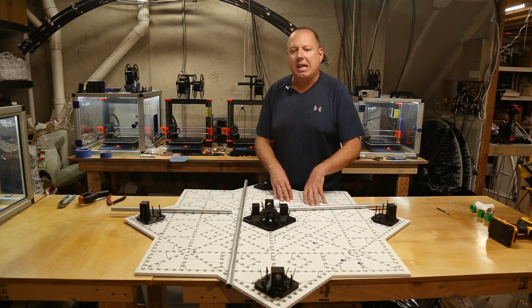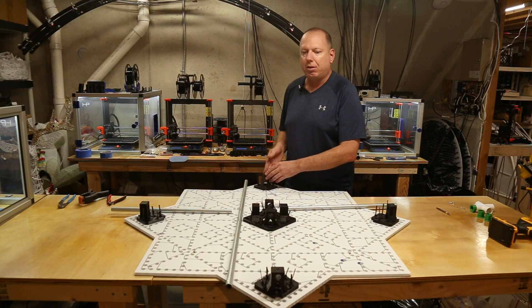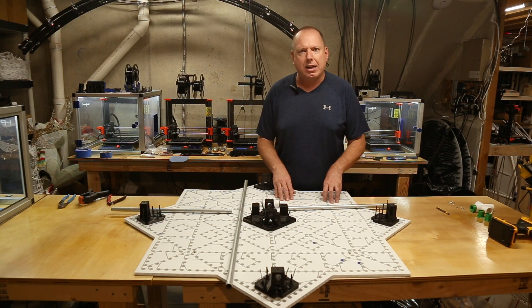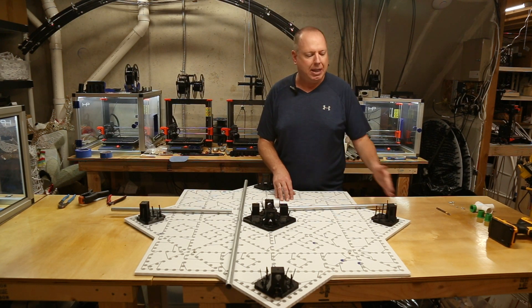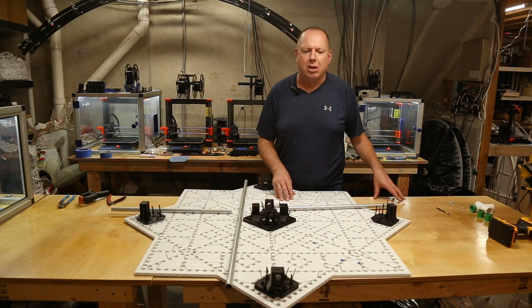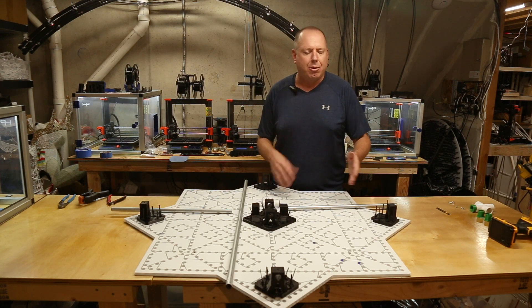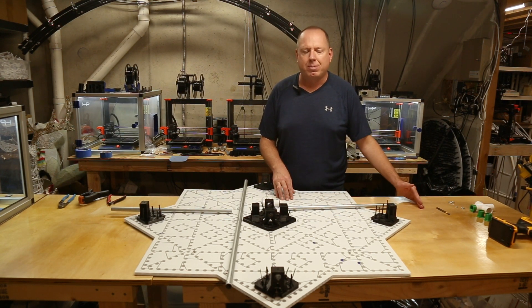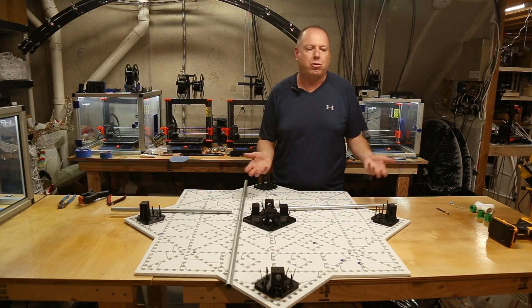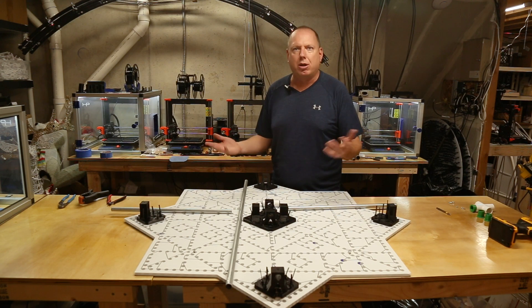The final consideration is the length of the EMT. At a minimum, we want the EMT to run about a quarter to a half inch beyond the outside mount. But that's a minimum — your circumstance may vary. I have several cases in my display where I'm running EMT six inches to a foot beyond the edge of the prop because that gives me better access to my mounting brackets. Whether you're using mounting brackets, printed ones, or conduit hangers, there may be a circumstance where you need the EMT to run beyond the edge of the prop. You may have to run the conduit at different lengths — it just depends on your circumstance.